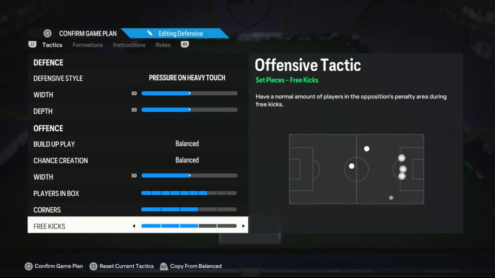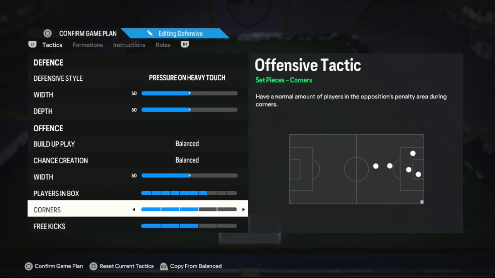Players in the box, corners and free kicks, that is negotiable. You can do whatever you want on there. I've been trying 3-on-3, they're okay, but you can do 1-on-1 if you get hit on the counters a lot.